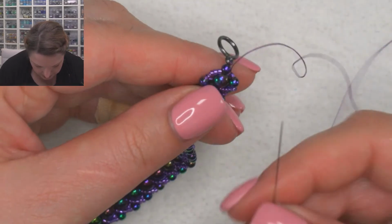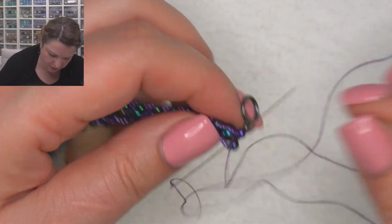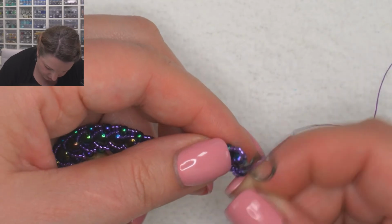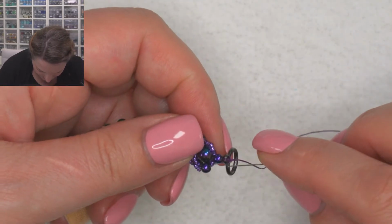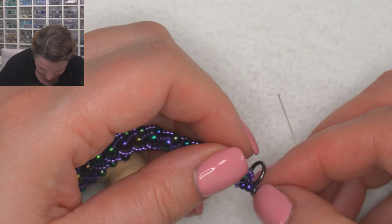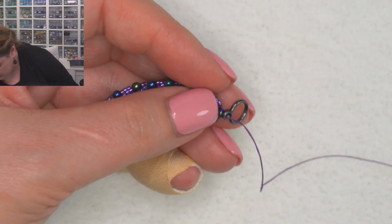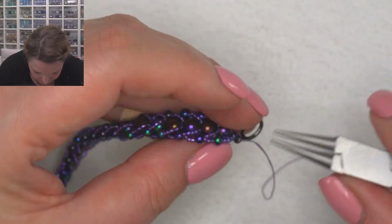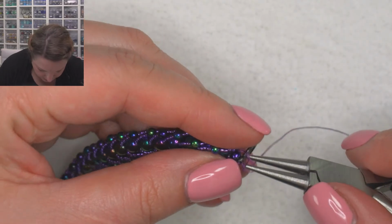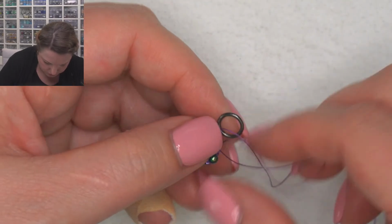Right, and then I'm going to go into the 3mm, into the loop. Make sure you don't get your thread caught up on your loop. Pull it back a little bit. Come on, thread. And let me grab it with my round nose pliers. And there we go. And pull it back, because I actually went over and looped. There we go. Just take it out. I got it caught on the clasp.